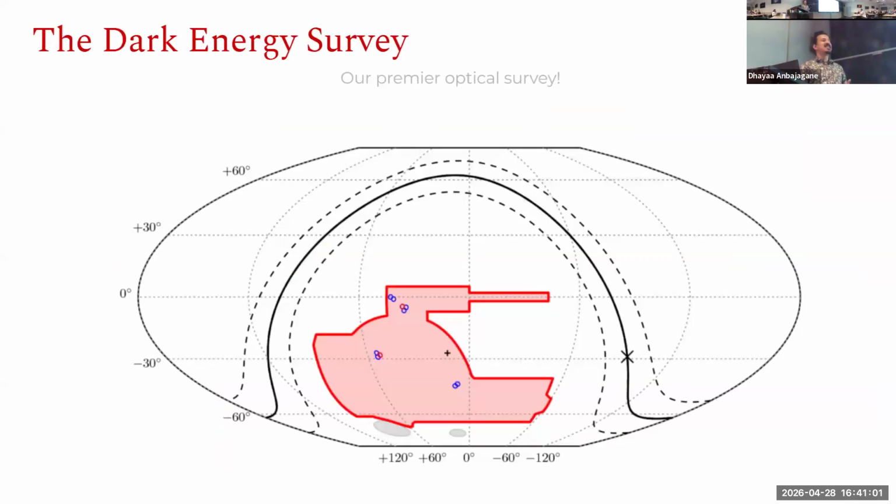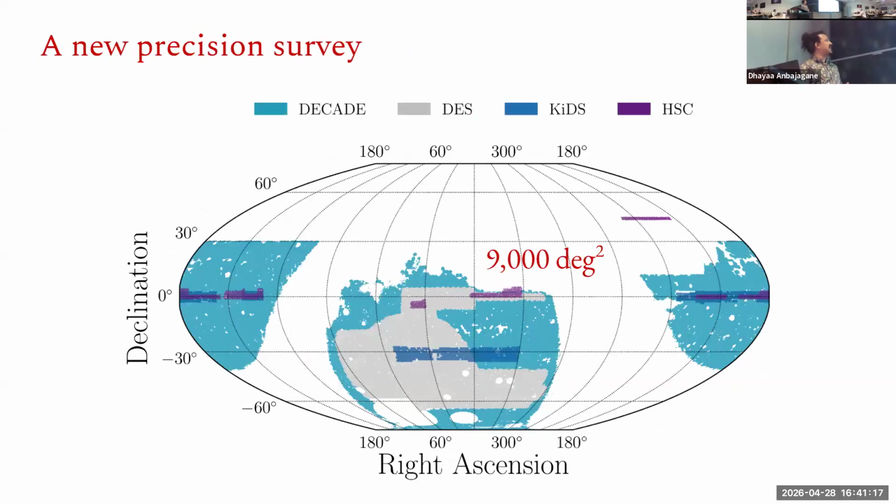But the things that we want to utilize, and I want to say this since I'm at UIUC, is we have a lot of data from the existing generation of surveys, from the Dark Energy Survey in particular, this tank-like footprint, which had a ton of processing here at NCSA, with a lot of UIUC colleagues who really led the charge on getting this data. But more importantly, there's this companion survey called DECADE that we've been building out of UChicago. It's an effort between UChicago and NCSA in particular. And the idea is to take a lot of data that we have here that's kind of archival. It wasn't meant for surveys. It was taken for white dwarfs, nearby galaxies, star formation rates, and so on, and utilize them to actually do a coherent survey of the sky. So it really means a lot of reprocessing of this data.